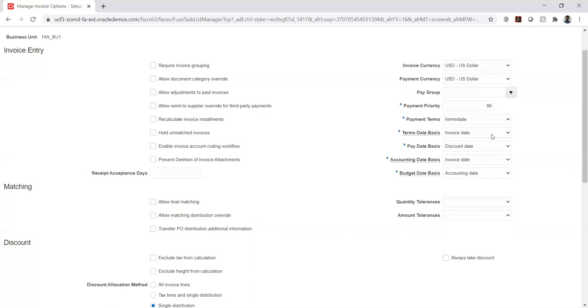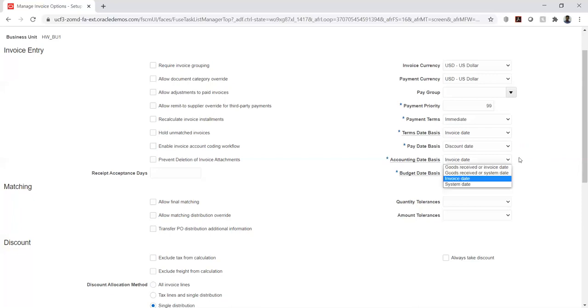And payment term basis. So from where it should calculate, basically. Is it from the goods received date, or the invoice date, or the invoice received date, or the system date? So I have selected the invoice date. So if the invoice date is maybe 20th of July, then the maturity will be 20th of July. If I have selected system date, then it will be today's date, that is 26th July 2020.